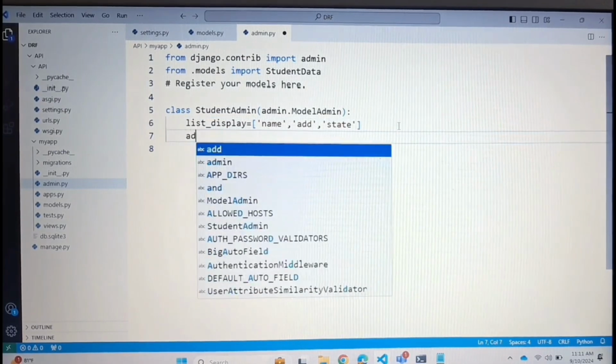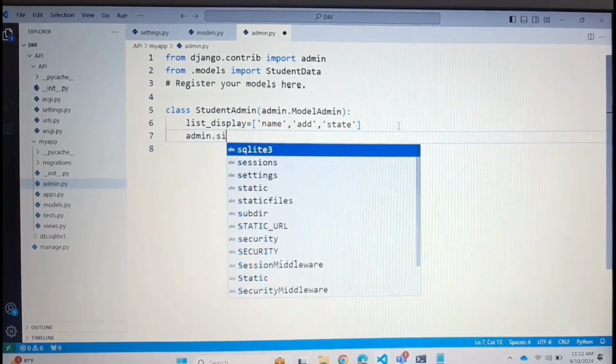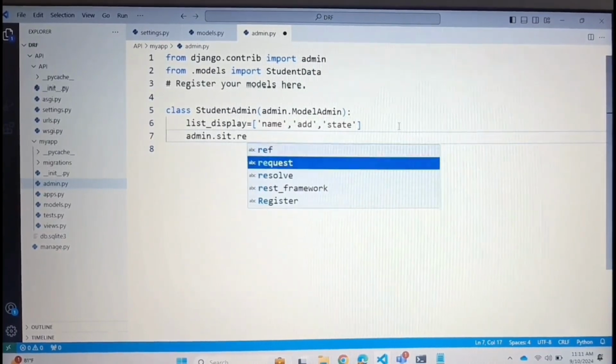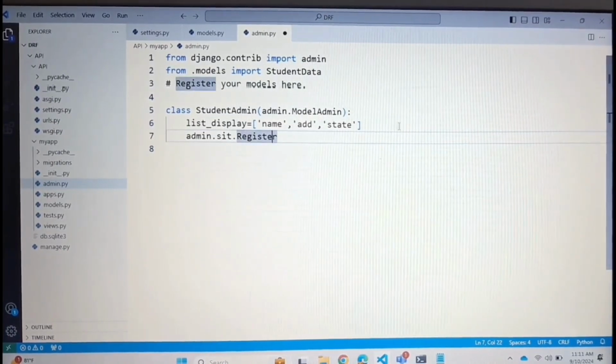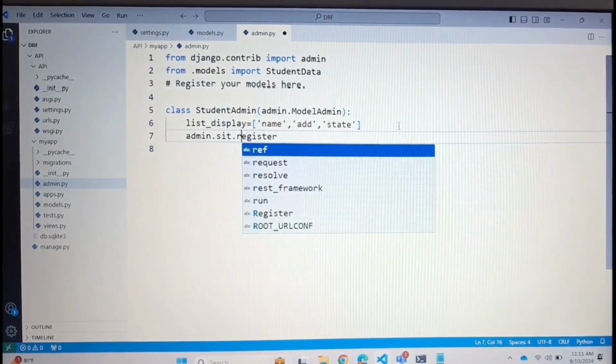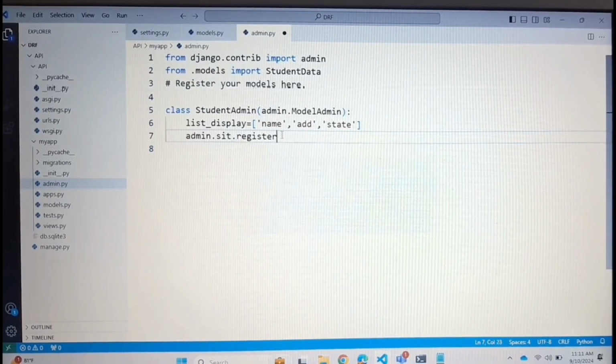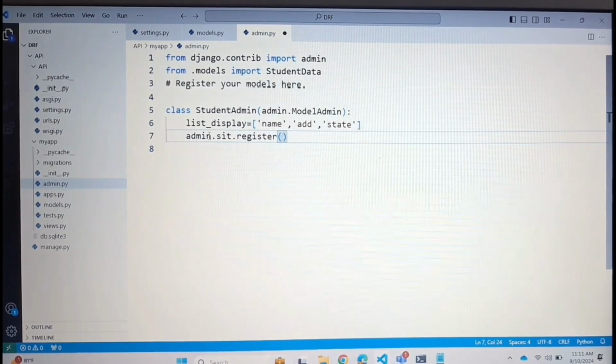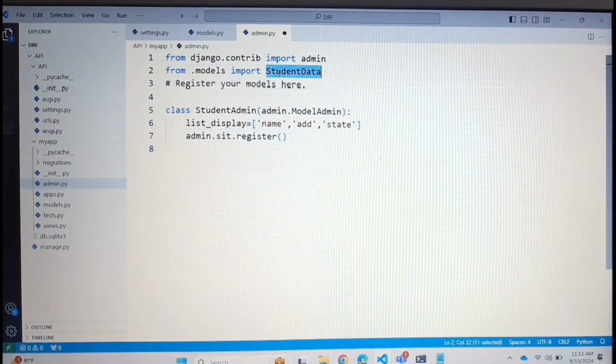Then come down. We have to do admin dot site dot register. Then here we have to specify the name of the model. So our model name is StudentData.